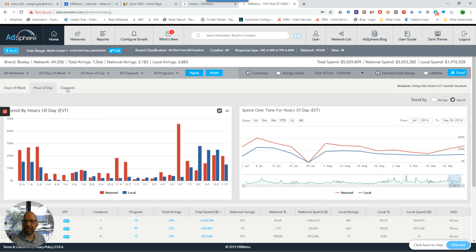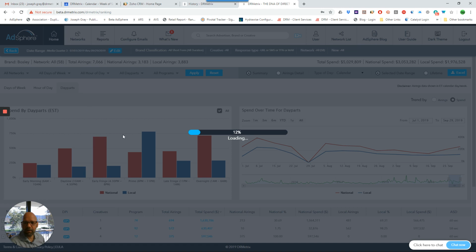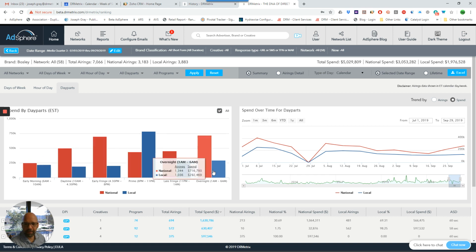If I click on standardized day parts, I'll be able to see the data now broken into those respective standardized values, including overnight here. We can see the dollars for both the 2 break types. And here's a tip. You can click on these values in any of these 3 tabs, and it applies a filter, just like up here, that changes the right side graph. Now, the right side graph will show you all the historic spend estimate and frequency by media week.